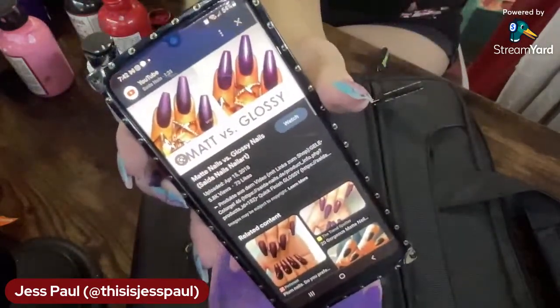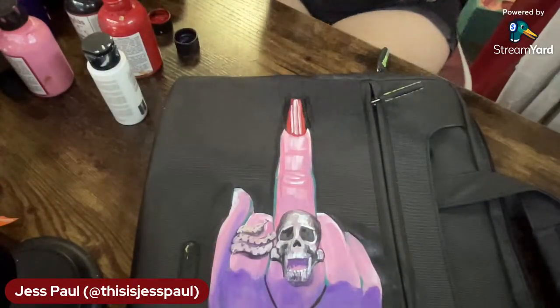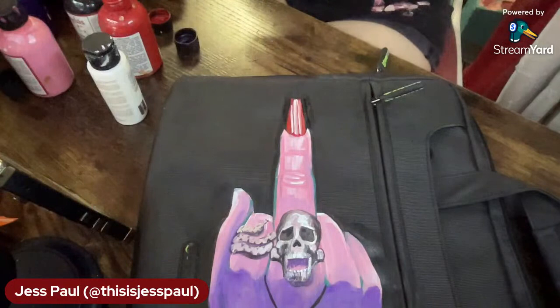I obviously have to take into consideration the curvature of the nail. I'm treating it like a flat object, which it is not. That makes a lot more sense. Okay. I think I can kind of easily fix that, maybe.